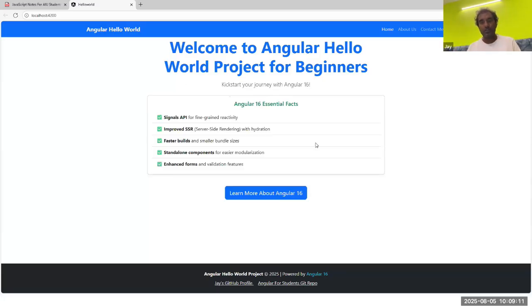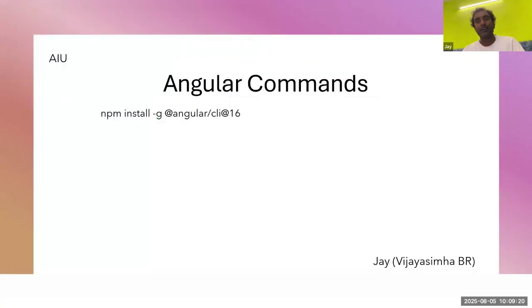Okay. All right then. So what is happening? In order to build this, we have to start using the command line. So let's go back to the PowerPoint here. The very first command I want to talk to you about is this one. Let's try to break it apart a little bit and understand what is happening.